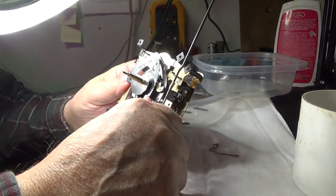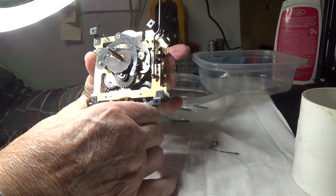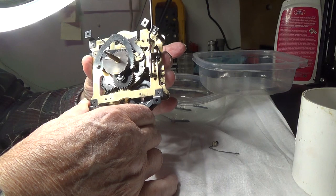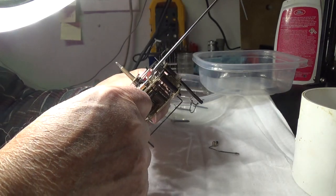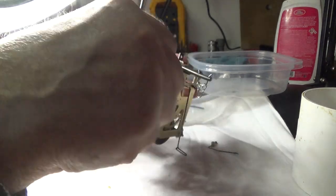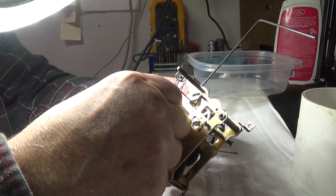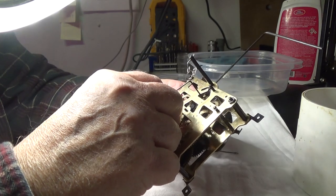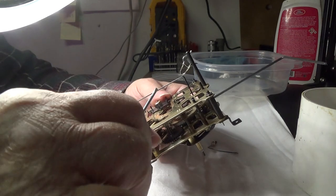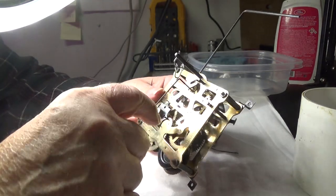What I'll do is pull this off of the... Right. And then we'll run it. Stops, everything's fine. Okay, so that functions. Now we gotta put on this wheel, and remember that the other one was driven on. This one goes on with... let's try this one. That's better. Okay. That goes on. Well, I can adjust this if I need to.